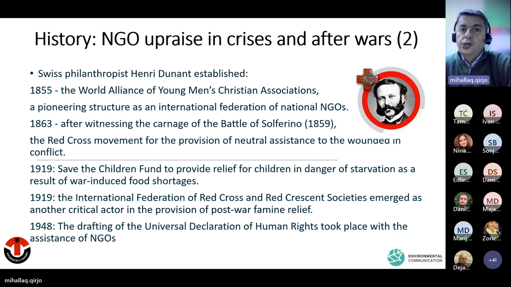But later on, after World War One, Save the Children and the International Red Cross got established. After those communities came out of the war, poverty and the need for support arose, so those big organizations started to build up. Similar developments occurred after the Second World War. But I was picking up one big element: the United Nations acknowledged the value of communities by involving them in drafting the Universal Declaration of Human Rights in 1948, which gave them power and started to empower them in the future.